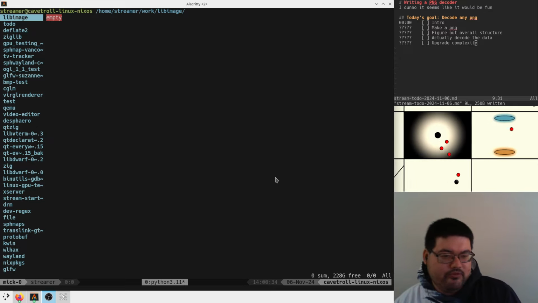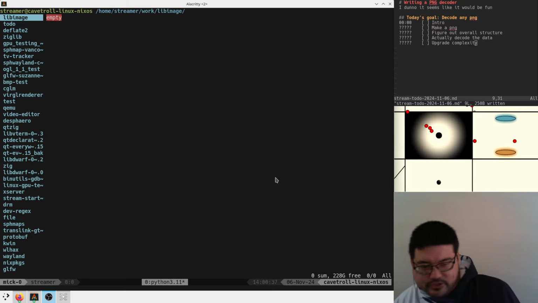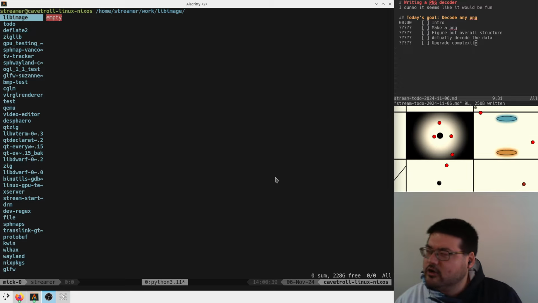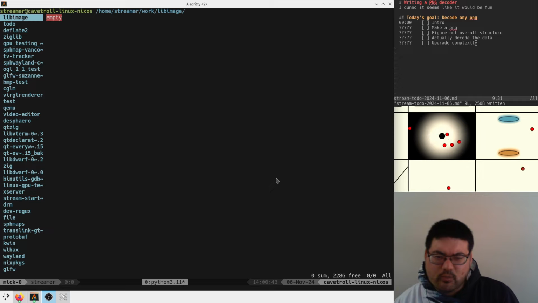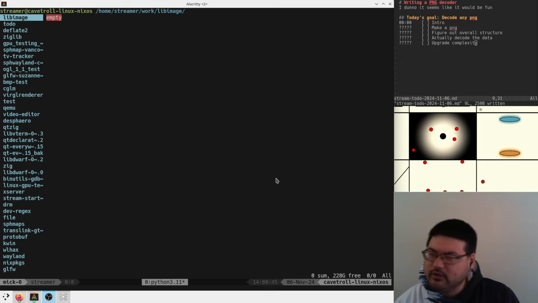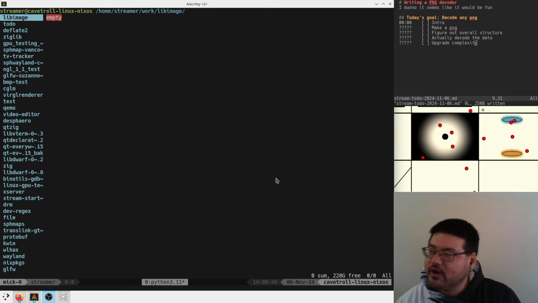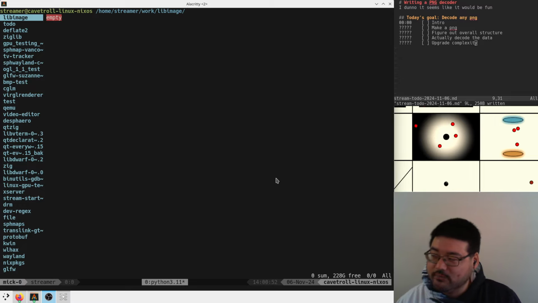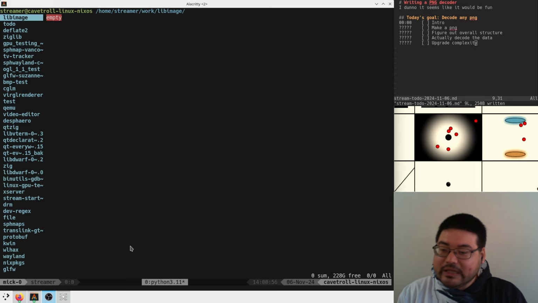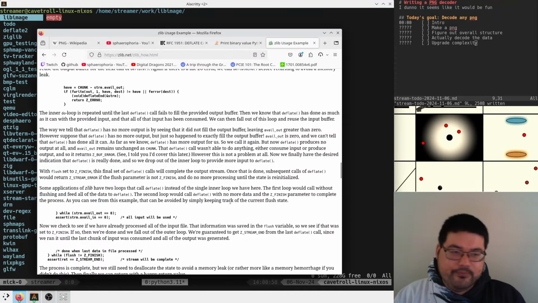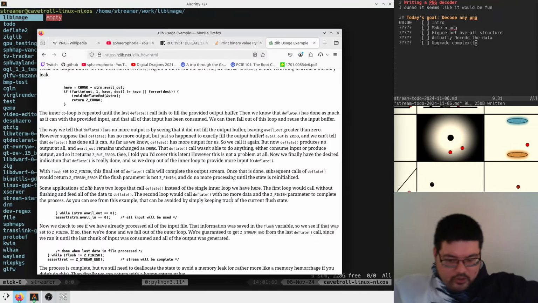But I think it would be fun to try to reduce dependencies, and I think there's a good rationale in general to say that understanding what data you're working with is important. It helps you diagnose issues that come up. Not that I really expect to see many issues in opening a PNG file, but I do think it'd be nice for me to have a handle on what they actually are, because I don't really know, right? So we're going to try to write a PNG decoder.